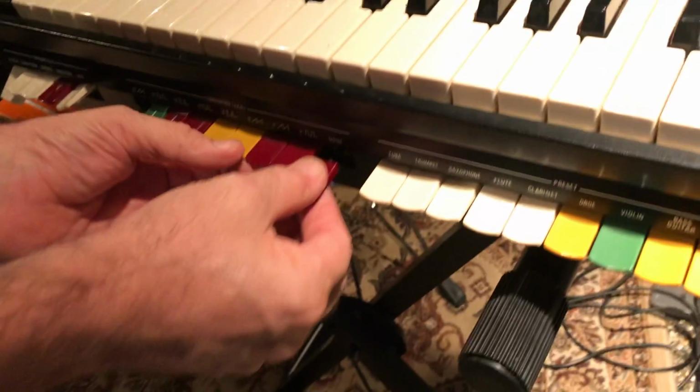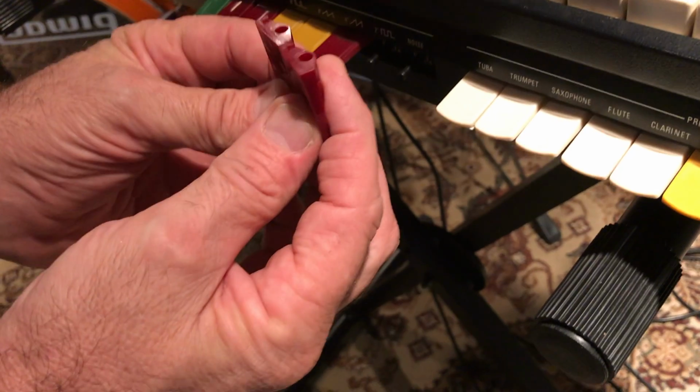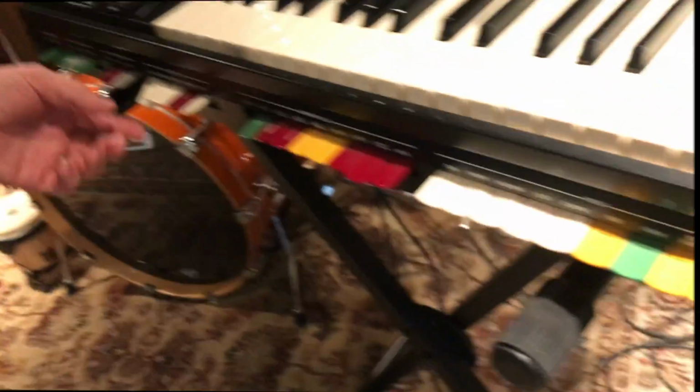So I've had okay success with Letgo as far as selling instruments myself. I do like to buy and sell things, but this is probably my favorite thing I ever bought, and definitely the best deal I ever got. $20 for a vintage instrument like this in any condition would be a great deal. I mean, just these replacement tabs on eBay, I was trying to find some, and if you can find some, they sell for about $10 each. So you can see, if this instrument didn't work at all, I could have parted it out and made lots of money on that deal. So just a great instrument.